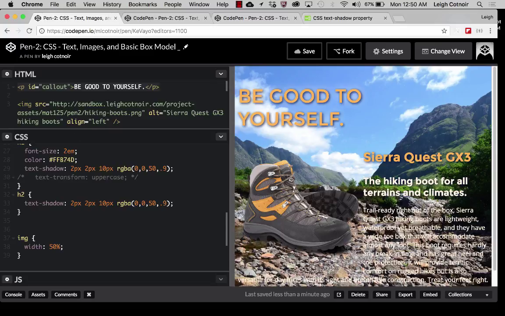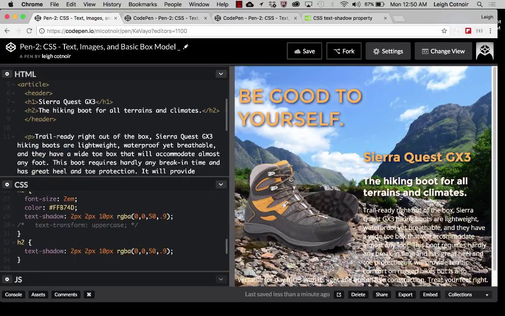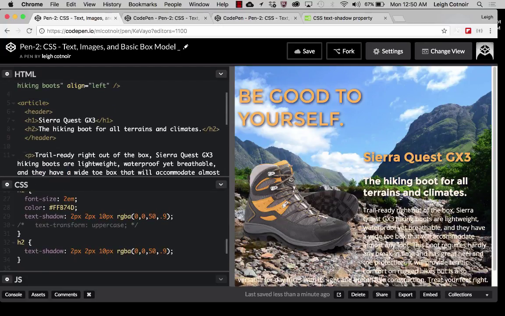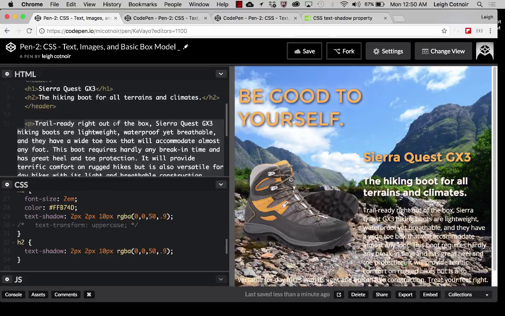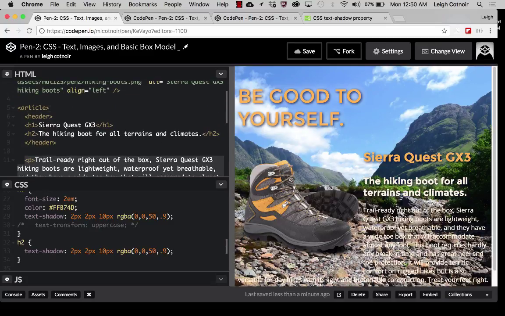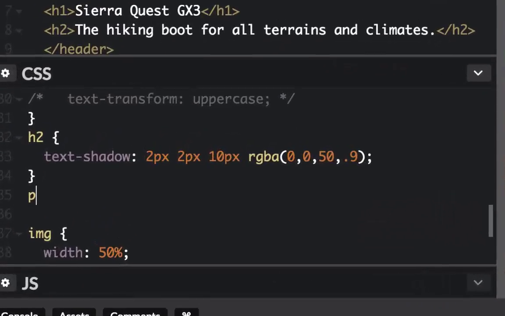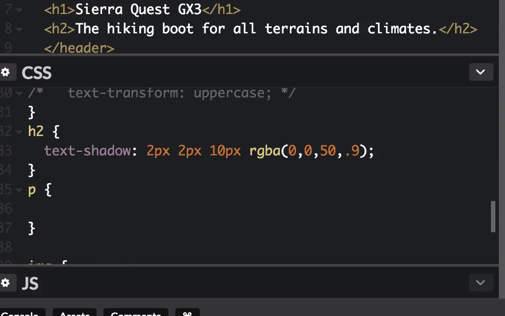We could also apply it to the article paragraph. And just to be really clear, we can look at something to make sure this paragraph is the one that we want to affect, this one that I'm highlighting in the HTML right now. That's the one that we want to affect, and it is inside of the article. It's a descendant of the article. If we want to affect that one and make sure that it doesn't affect this one up here, then instead of just saying P for paragraph like this, we can put right before the P the word article with a space.